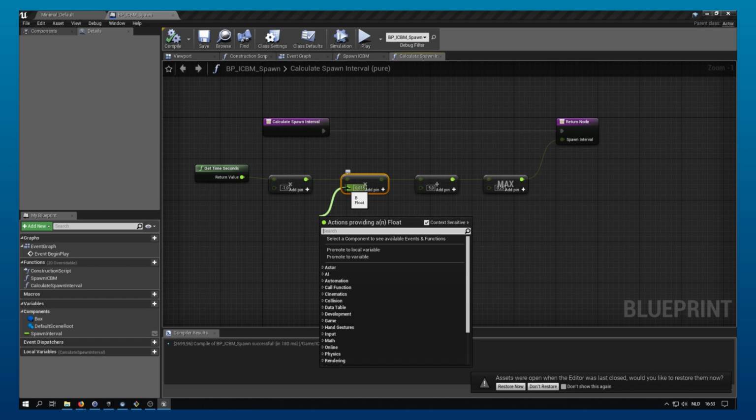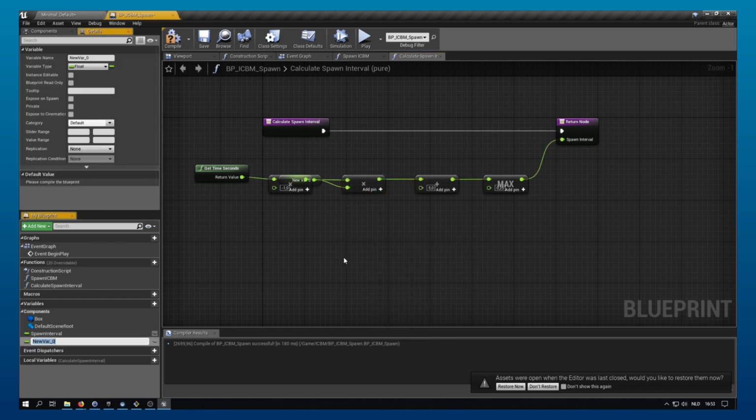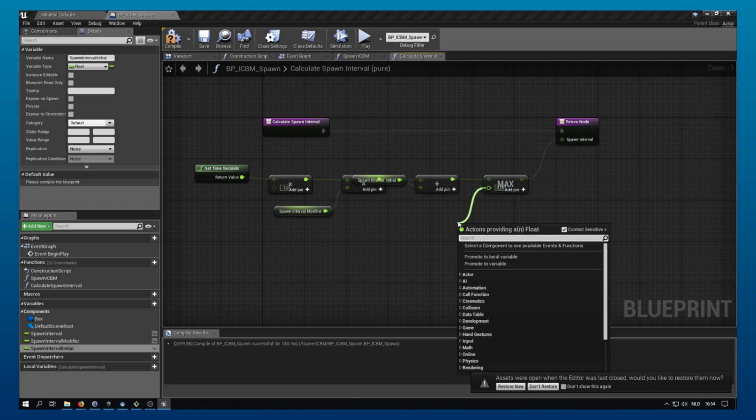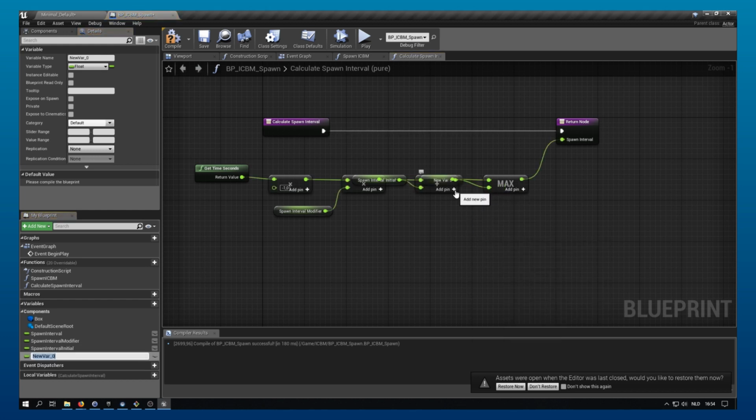So I'm going to drag off this float here, and I'm going to say promote to variable, and I'll call this variable spawn interval modifier, and this 5 is our initial spawn interval, and this one was our spawn interval minimum.